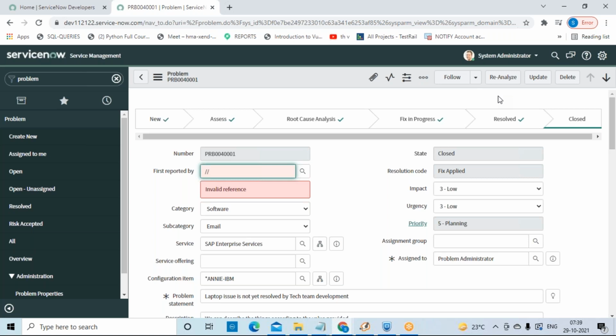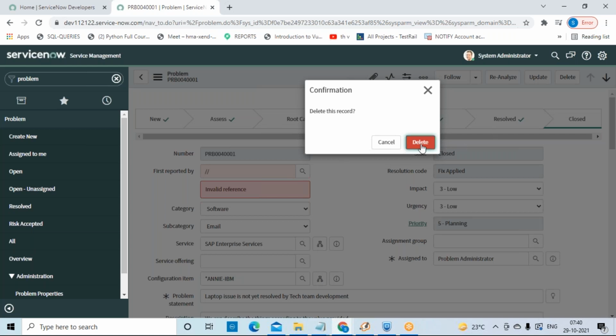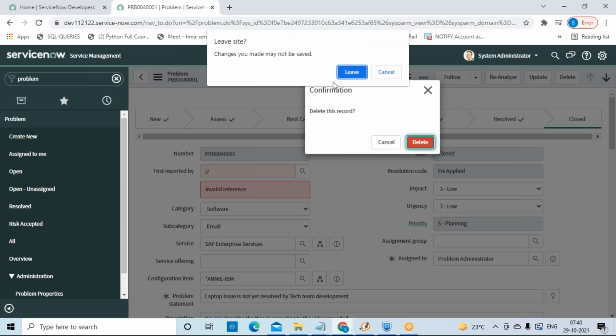Apart from that, what else we can do is provide the reason. When you are trying to analyze something, you can provide your reason accordingly, right? And in case I want to delete something, in such cases I can directly go ahead and click on the delete option, right? I can simply click on this button called delete. So whatever problem management we are working on will be deleted accordingly, right? Clear?